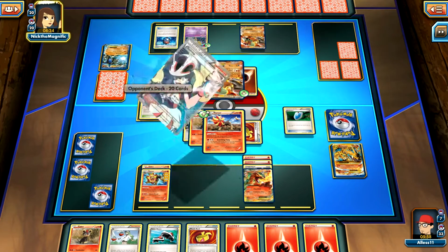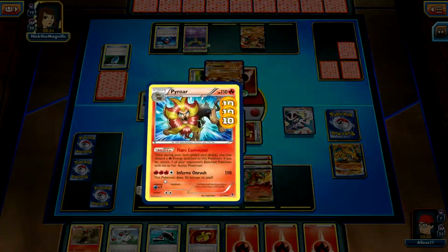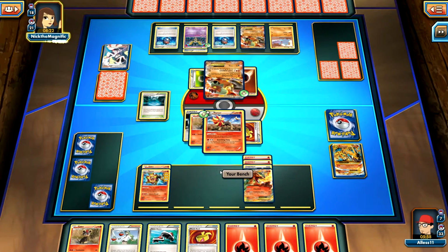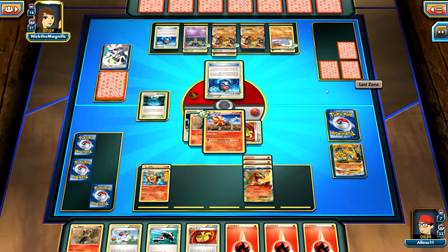There is a Seeker maybe for Corina. He will play Corina maybe for another Fanfi. Yes, there is a Fanfi. And maybe for another Seeker or Robot. There is a Robot. So we have to kill his Fanfi. And we can kill it, I think, by retreating this Pyroar, attaching energy to our switching Pyroar, and killing it with Charizard. But we will see. I think that Fanfi is the first target, so we can retreat our Pyroar for double colorless energy and kill him.